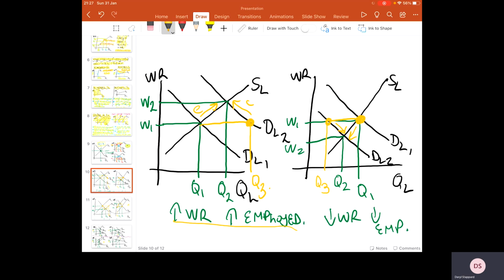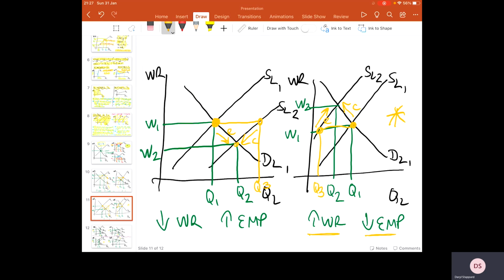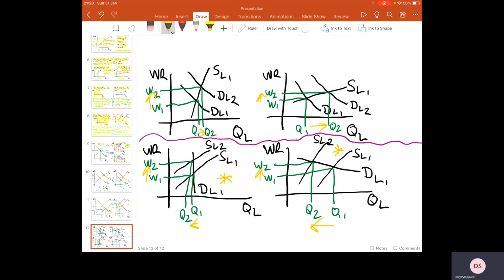So what we now know is when the demand for labour moves outwards, wage rates will go up and employment will go up. If the demand for labour comes inwards, wage rates will fall and fewer people will be employed. If the supply of labour moves outwards, there'll be an increase in employment, but wage rates will go down. If the supply of labour moves inwards, then wage rates will grow, but employment levels will go down. And then we thought about how elasticity would affect the magnitude. In other words, how much would it affect wage rates and employment levels?